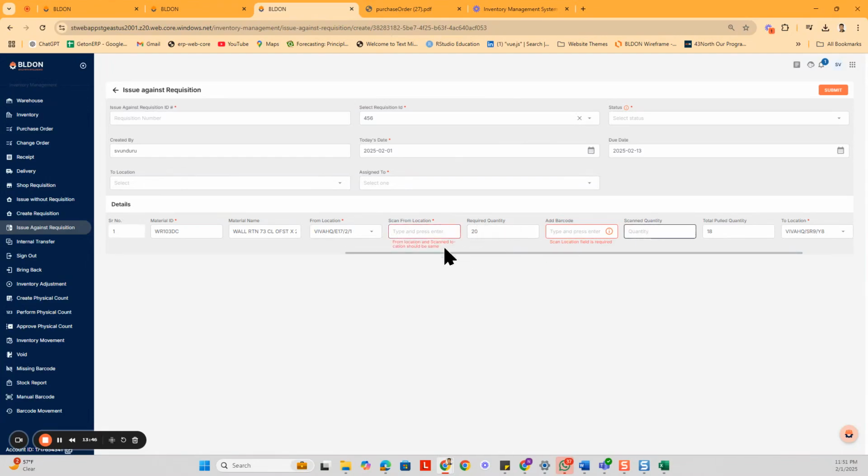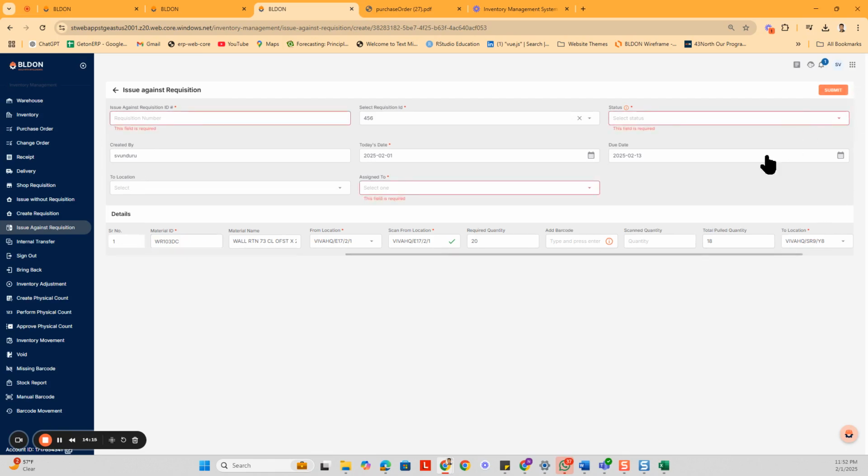right now I'm not using a barcode, but you can very easily use a barcode and scan all these locations. So let's say, for example, this one. I scanned this location. It only check-marks if you're scanning the right location. If you're scanning a wrong location, it says you entered the wrong location. So it is a validator for your warehouse employee to make sure that he is pulling from the right location. And then you just keep on scanning these barcodes one by one. It automatically pulls it.